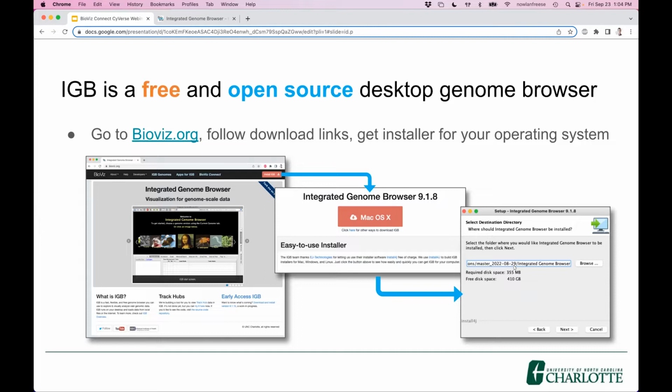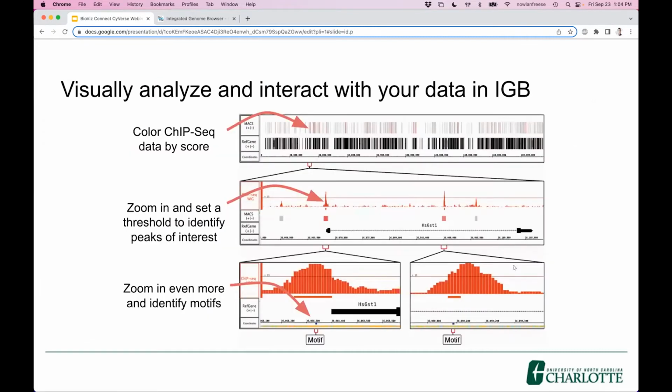So what can you do with the Integrated Genome Browser? IGB can load and view all of the common bioinformatics or genomics file formats. If you've done something like a ChIP-seq experiment, RNA-seq, whole genome bisulfite, or a resequencing project, you should have an alignment sequence file. These would be BAM or SAM. If you've done an annotation project, you might have something like a BED file, GFF, or GTF. We can view those, or something like a coverage graph. These would be bedgraph, wiggle, bigwig, etc. We can view those as well.